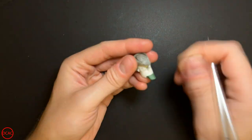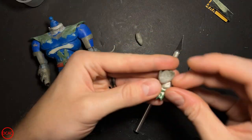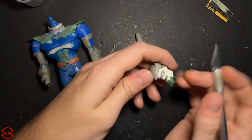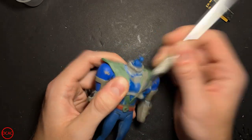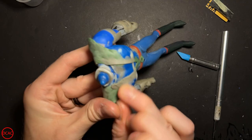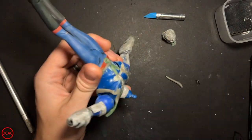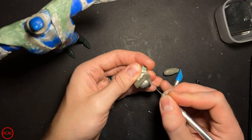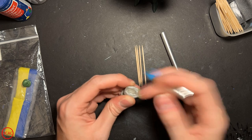I figured it best to have the protruding goatee be rubbery in case he fell at any point — I didn't want it to break off. Time to add his signature mask: coil up some compound and shape it around the eyes, press it on so it thins out, then cut away to make the right shape. I'm continuing his vest shape up and have switched back to epoxy since it doesn't need to flex. Much like his collar, the hat was also about three or four rounds of trial and error, and I switched the hat on my third round to be made from green stuff since it juts out and needed to be flexible to prevent any accidental breakage.